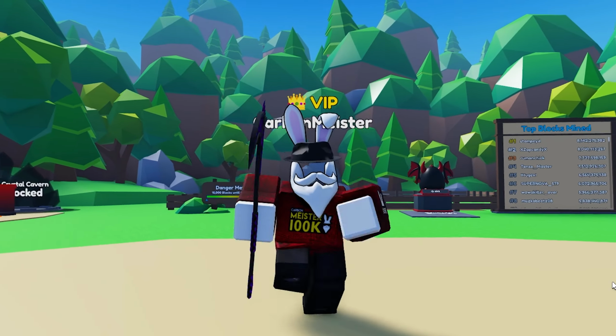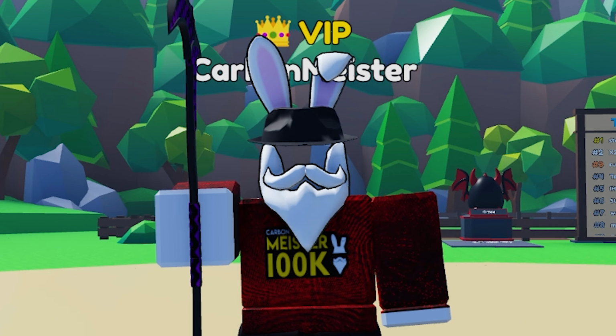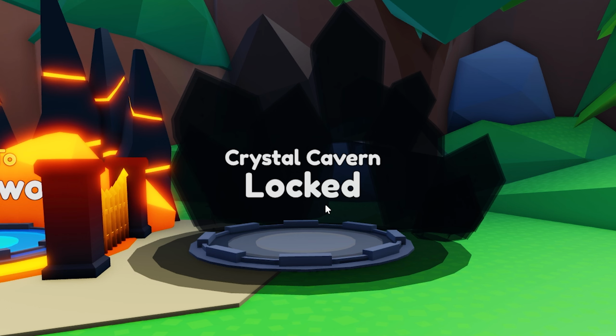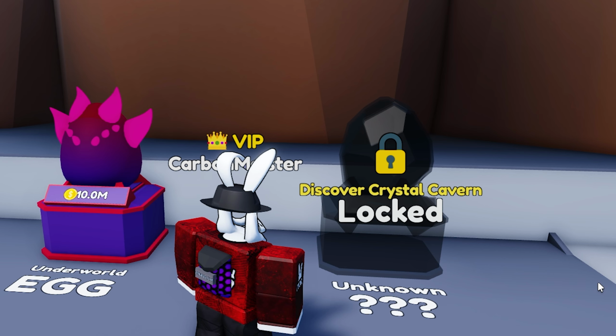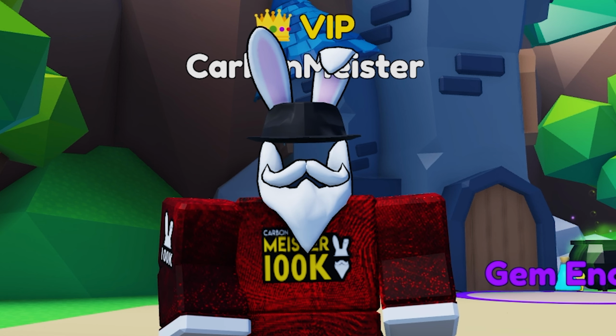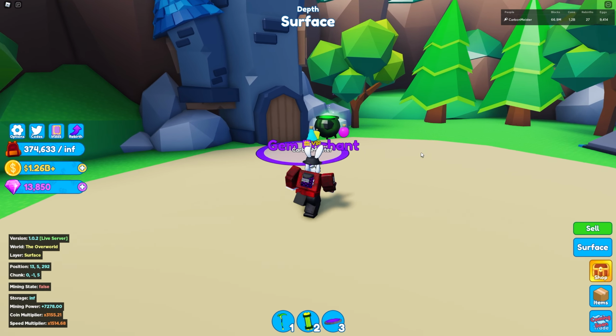Today we are back on Mining Simulator 2 because the brand new update just went ahead and released. With this, we have a brand new layer called Crystal Caverns, and of course, a whole batch of brand new pets with even a new secret. But honestly, even though all of that is great, we do have gem enchants now, which is something I was looking forward to.